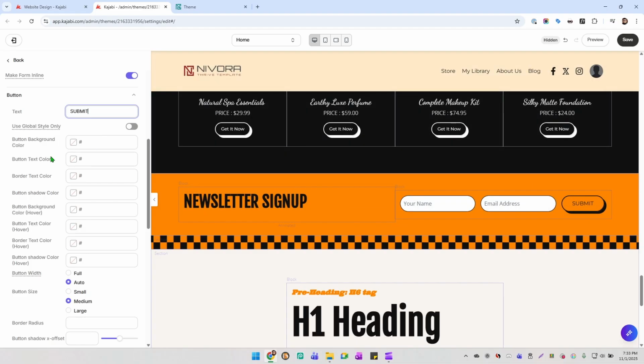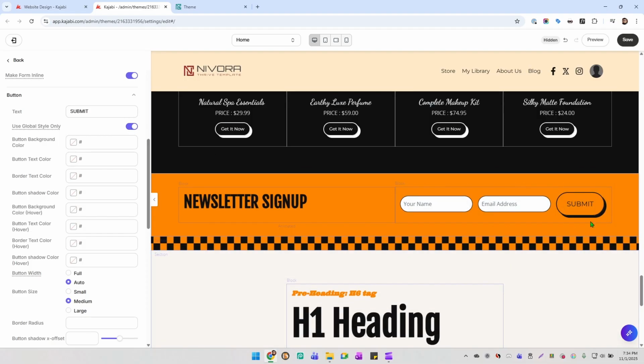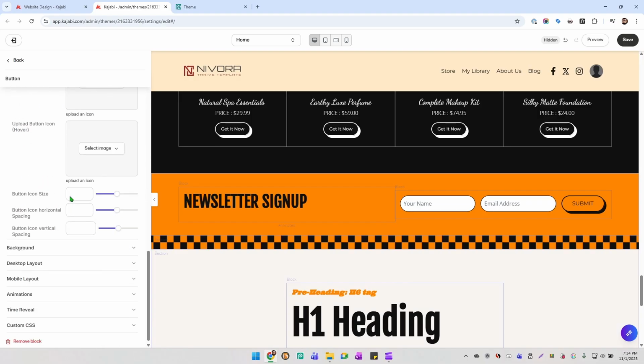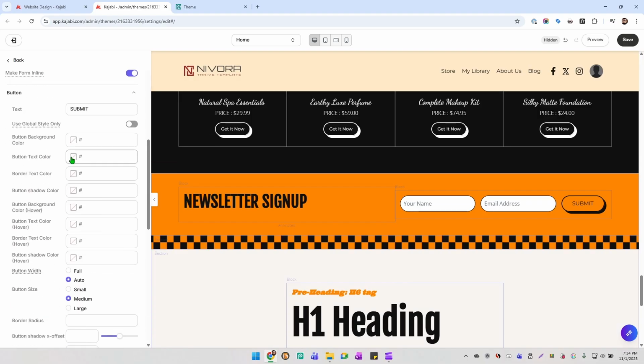And now we have some other options for this form customization: background color of this button, text color, and other options. Currently this is coming from the global options. If you want to force this form button's style from global, just check this one. It will actually show the style from the global. The global button is pretty big, so I'm going to make this one unchecked, so it will look something like this. And there are some other options for this button that come from the global options as they are blank.